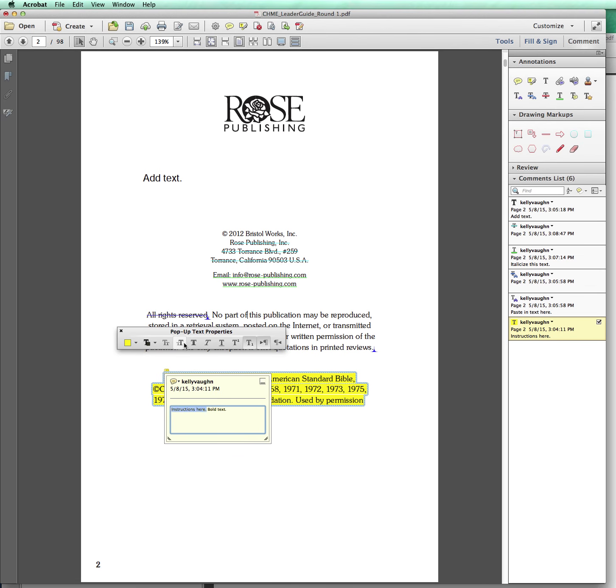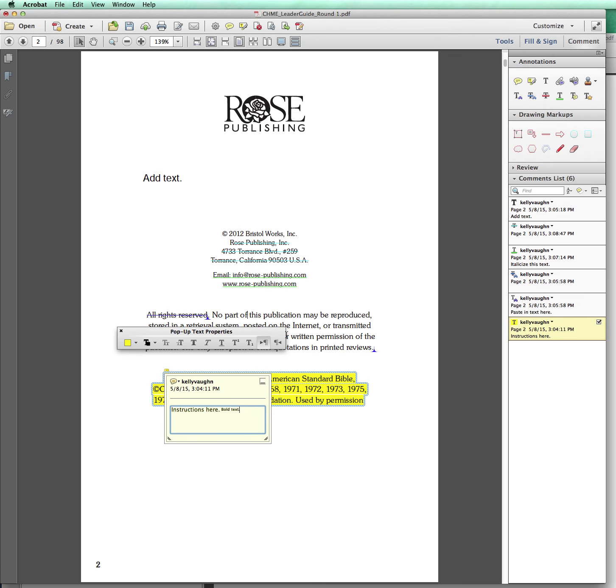You can even increase the font size. So it gives you additional options as an editor to communicate information a certain way. Like if you need to superscript things, or you need to really call the designer's attention to a particular block of text, like here, bold this one word, and you can actually in the sticky note bold that particular word instead of having a whole paragraph that says bold this word, this word, this word, and this word. You can just actually format the text as you like right in the sticky note. And so it's going to give the designer just additional information to be able to input your changes properly.